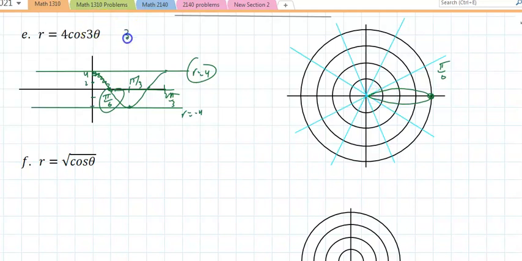And how's that? Well, I know that this is a 3-leafed graph. So they're 2 pi over 3 apart. Since this peaks at 0, the next one would be 2 pi over 3. I'm sorry, 2 pi over 3. This is pi over 3. So 2 pi over 3 apart. Since this is 0, if you add 2 pi over 3, you're right there. And if you add another 2 pi over 3, you're right there. So the graph looks like this.